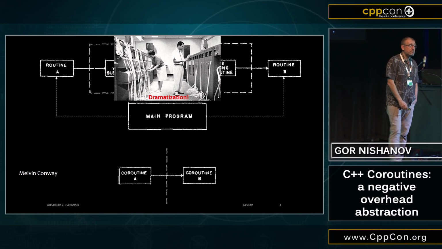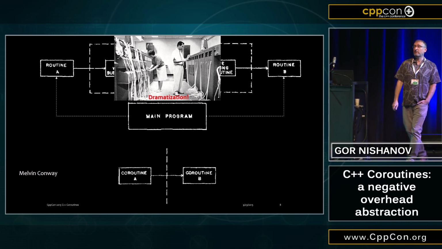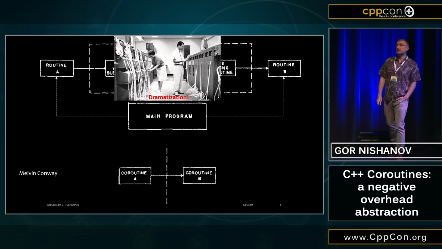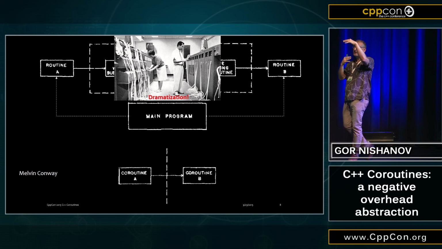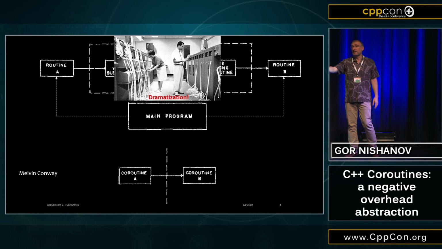So we use operator new to allocate it by default. But in some cases, the compiler can elide it when it knows that the lifetime of the coroutine will not escape the lifetime of its caller. And I was talking about those traits that guide the compiler transformation. Well, you can overload operator new there, and that's how you can put in your own allocator.